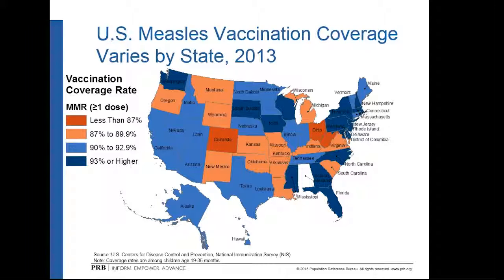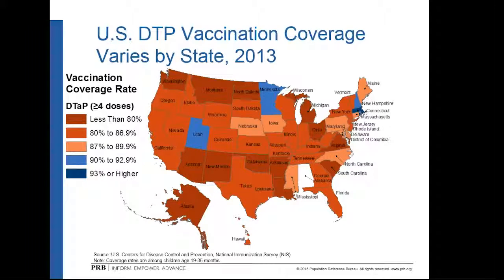We see even more variation when we look at 4-dose DTP coverage. You can really see the stark differences there in terms of coverage rates. Many, many more states have less than 80% DTP 4-dose coverage, and only 5 states exceed 90% 4-dose DTP coverage for young children. The highest rate of coverage is in Massachusetts with 93%. The lowest is in Arkansas with 74%. And just to add some context for other U.S. territories that are not shown on the map, in Guam, the level is about 72%. In the U.S. Virgin Islands, coverage for young children is about 51%. And while there are no data for Puerto Rico reported in the National Immunization Survey, there are data from a separate kindergarten survey, and their coverage is about 91%.